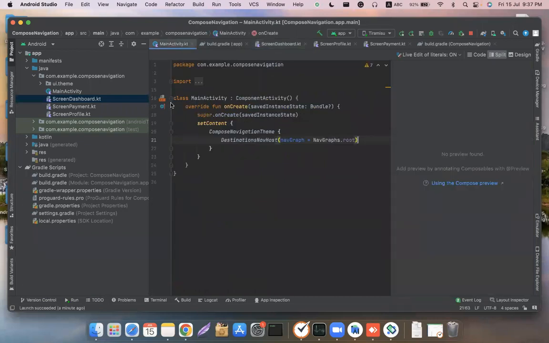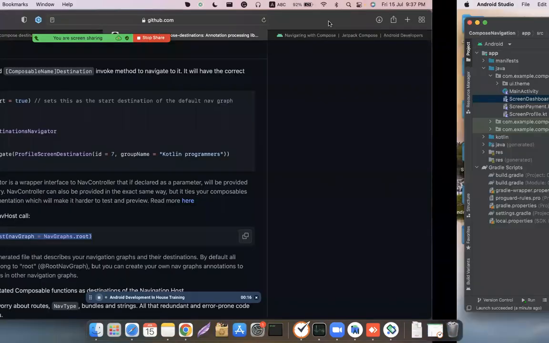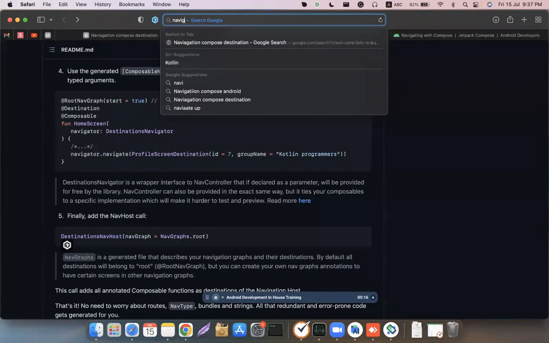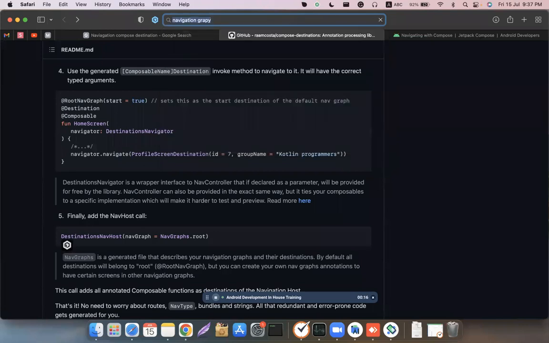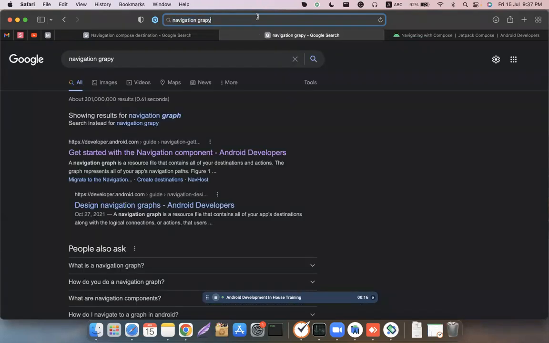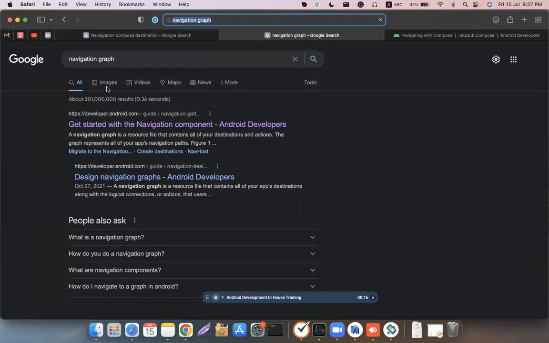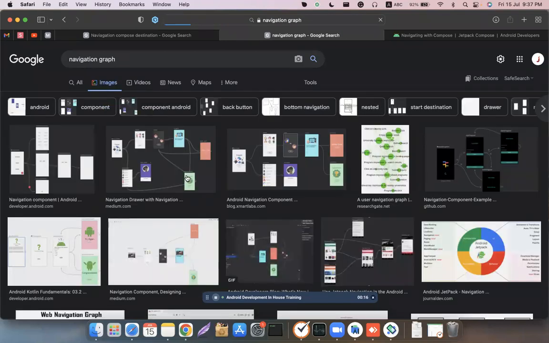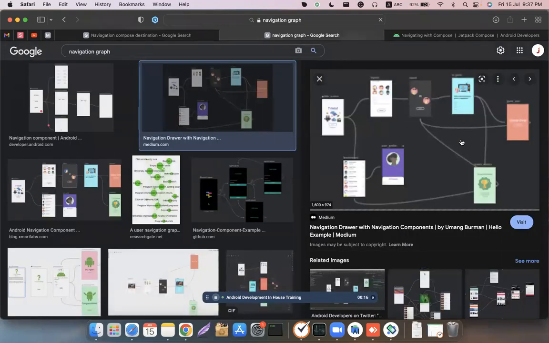from scratch. In yesterday's training session I told you about navigation. So if I open the navigation graph, here you can see the navigation graph. It looks like this image.